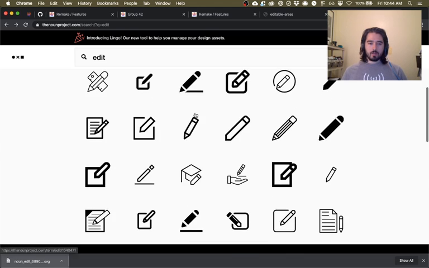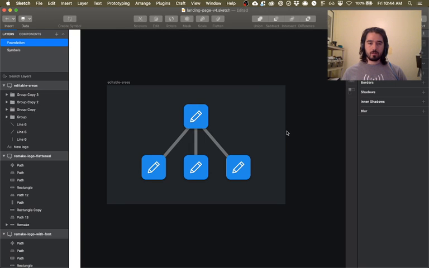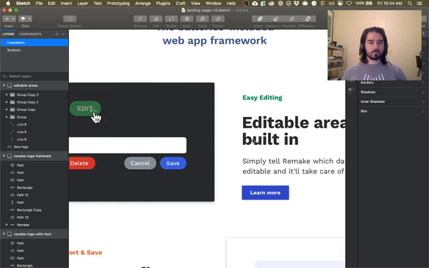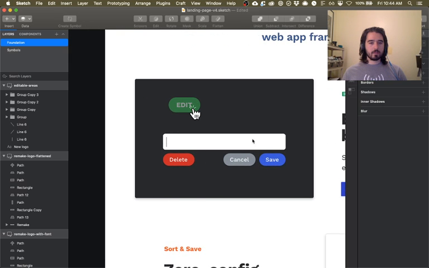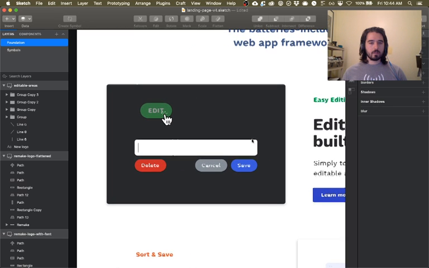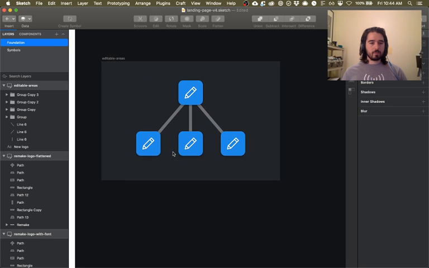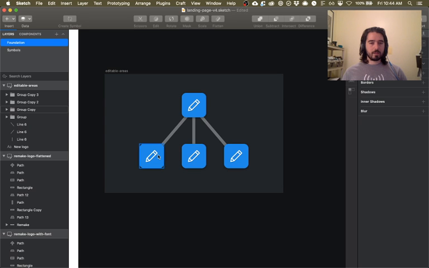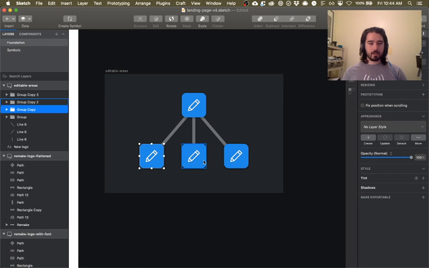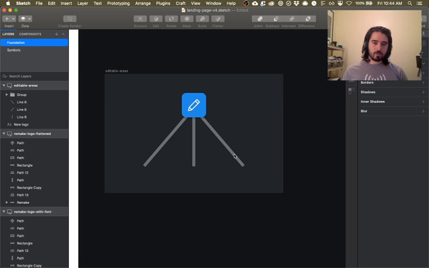I'm not sure. It's the difference between... maybe something like this works better, but even though I like the icons, it's too abstract.